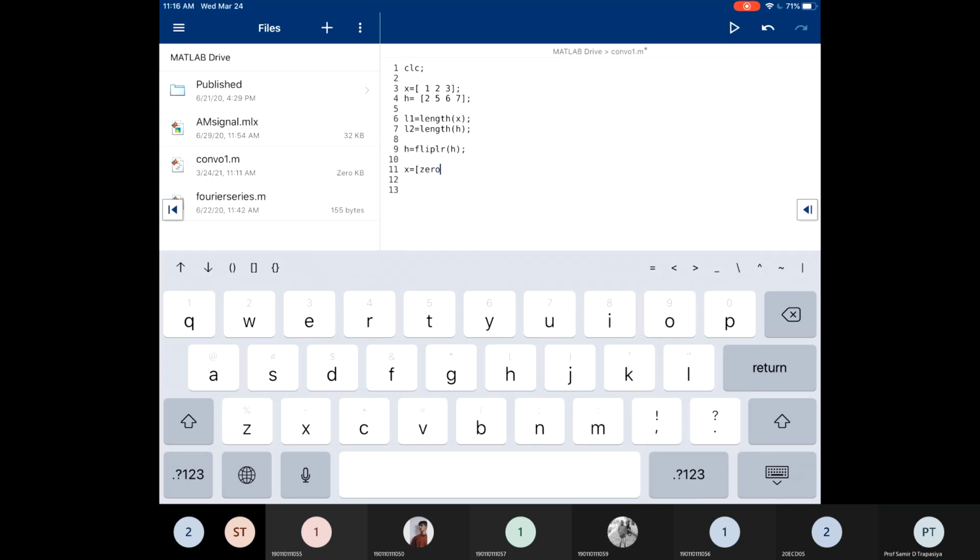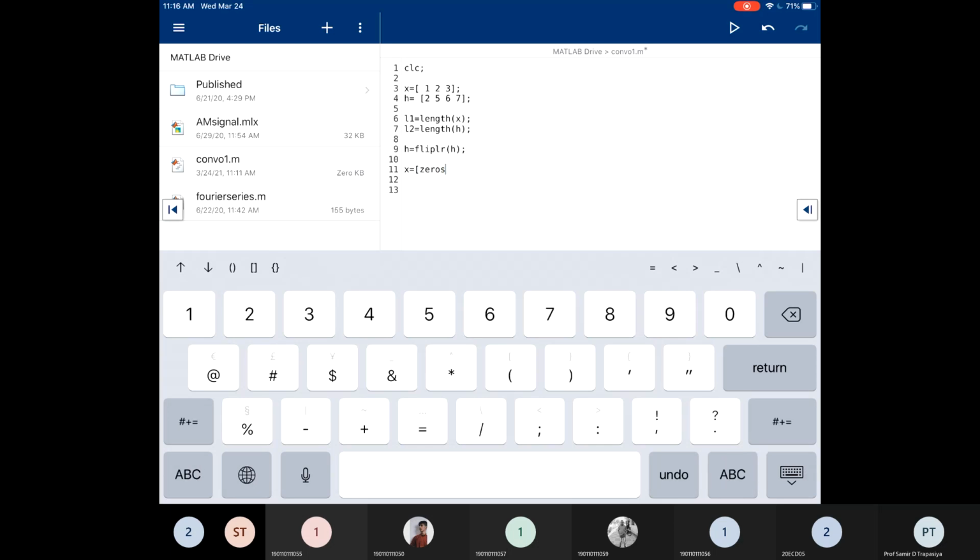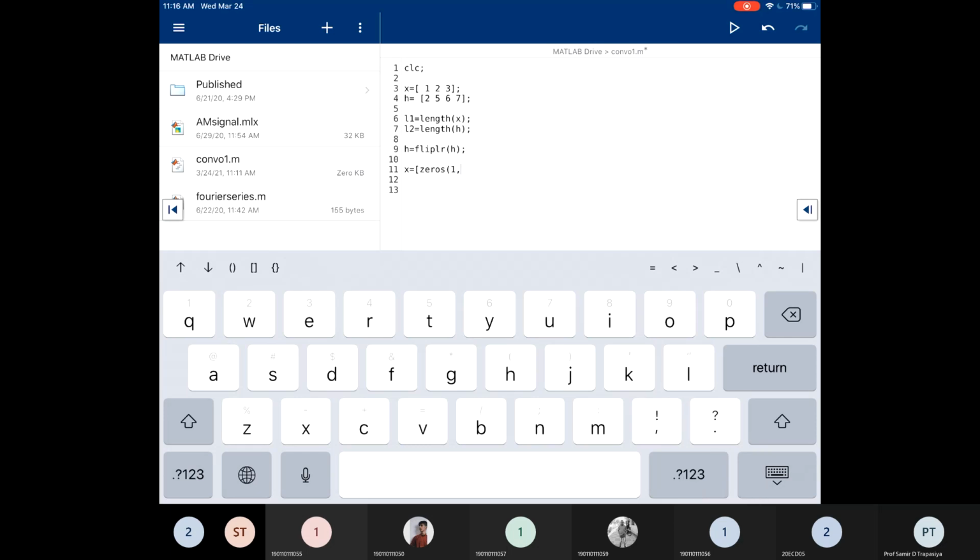How many zeros we want to add, whose size should be 1 comma, means first row, and 1 comma L1.